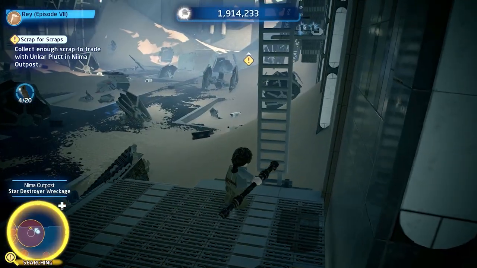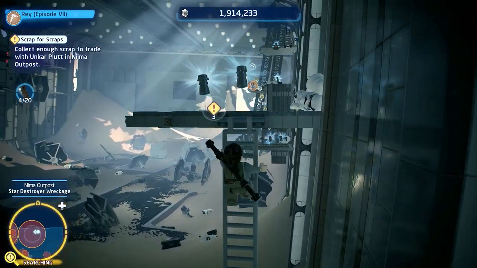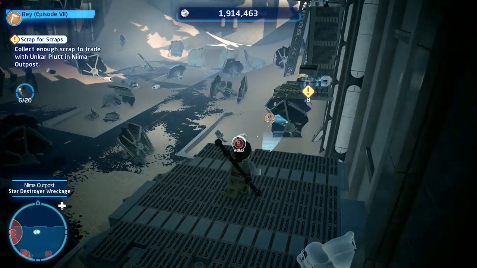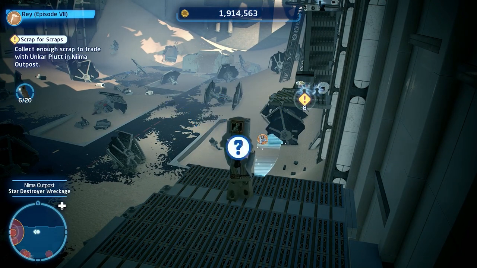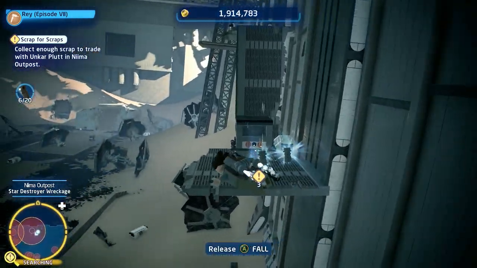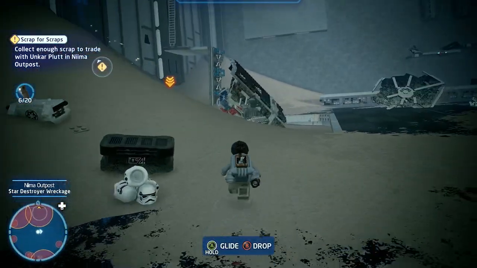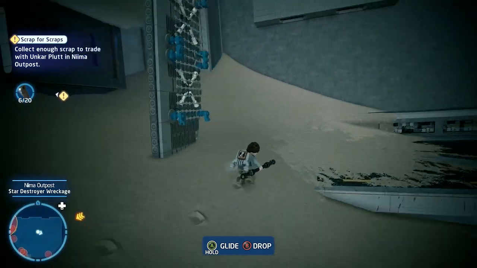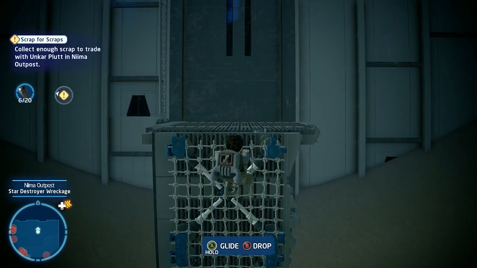Yep, smashing things don't do nothing, so let's just stop doing that. Okay, up. Oh, two more up here. Maybe if I built something, I could reach it. Oh, yeah, gee, thanks. Glider. Huh. Rey! That went poorly. That went rather poorly, if I do say so myself. I don't know what happened there.